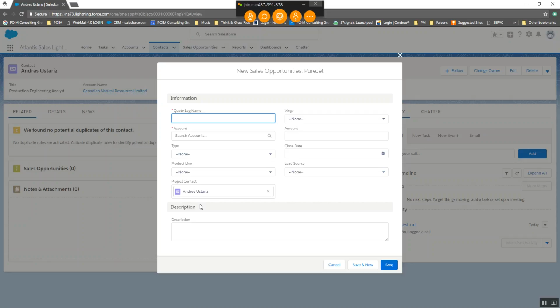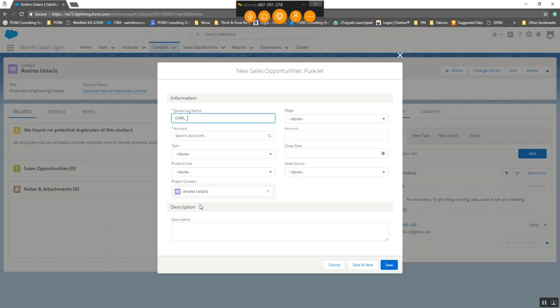Today, we're going to keep it very simple. We have to name the opportunity. Some people say it gets a little redundant, but I always want to start it with the company name, because there are cases where we're searching opportunities and seeing that can be helpful.